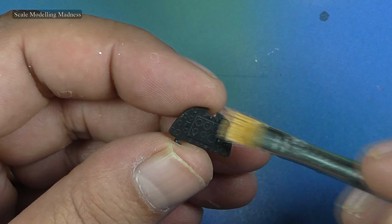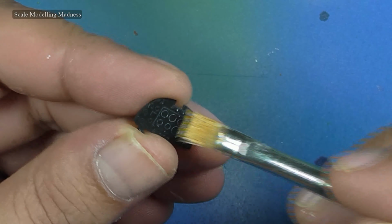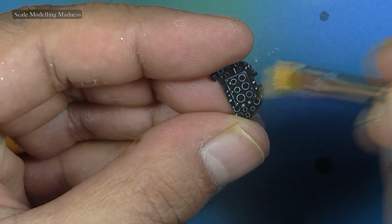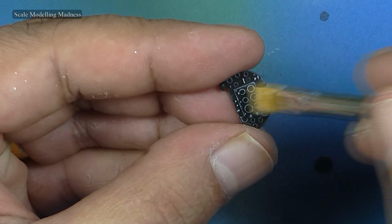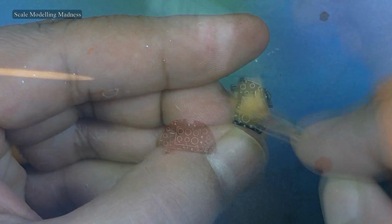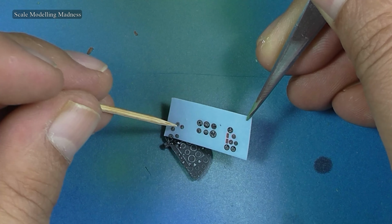I had painted the instrument panel black earlier, and I will use the decals provided in the kit for the dials. But it is a little difficult aligning the decals to the dials. So, to make life a little easier, I first dry brush the instrument panel so the dials are clearly visible. And now the decals can go in line with the raised dials on the panel.